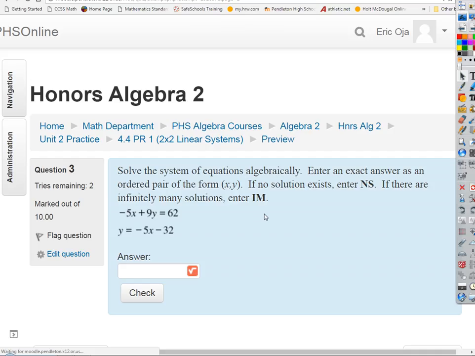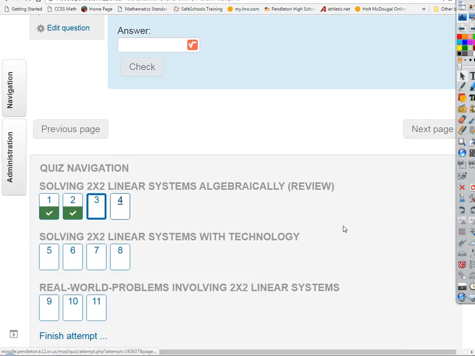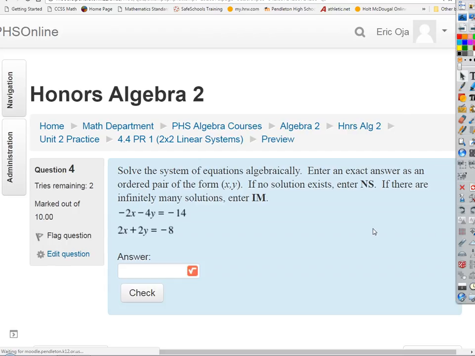Okay, this would be another example where we could just use substitution. No big deal. I'm going to skip that one. You guys don't need that. And then here's one more example of a standard form equation. So this is one where we could just add those equations together. And if we do that, because we can already see that the x's line up so that when we add them together, they cancel. So if I add those together, I'm going to get the answer.